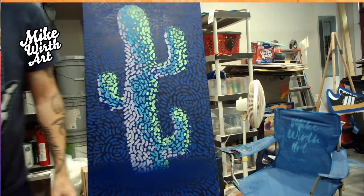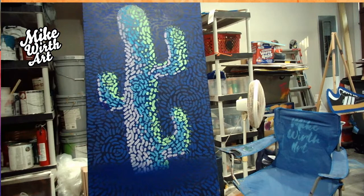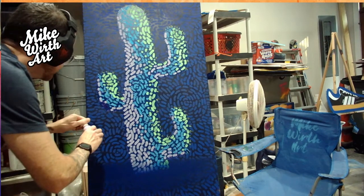All right, so let's see, thinking about this more. I still have to fix this guy. Yeah, that never dried the way I wanted it to. I was hoping, like praying, that it would show up and be like a really nice lilac, but in this case, it did not. It did not manifest.